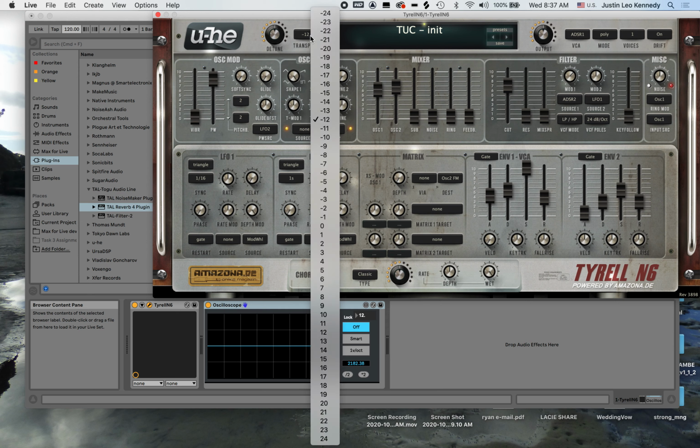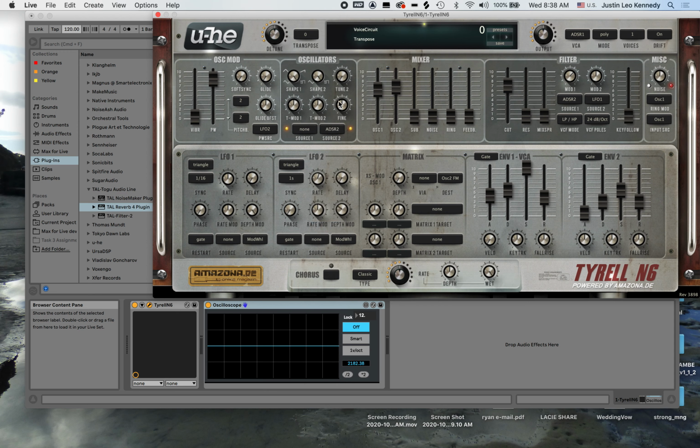I'm going to change the transposition here from -12 to 0. That way if I play A440, I actually hear an A440. And I want to change the filter here. That's also throwing off my sound. I don't want an attack, decay, sustain, release. I don't want this to affect my filter. So I'm going to just turn that off, and I'm going to turn off both of these, source 1 and source 2 for the filters here. And I'm going to change the voices to 2. And now let's listen one more time. There we go. That's the sound I want.